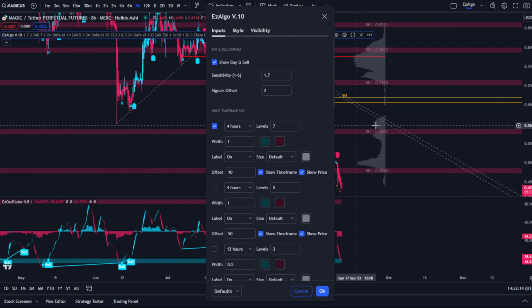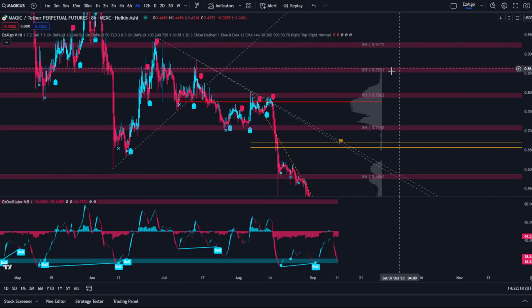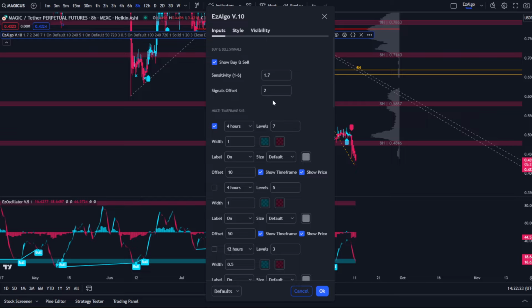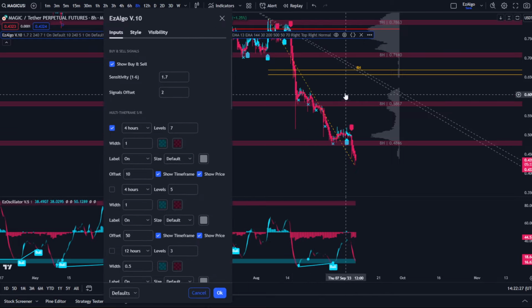So if this is at 7, you'll see we have 6 resistance zones: 1, 2, 3, 4, 5, 6. So this is the maximum number of zones that will be on your chart. If there are not enough support and resistance zones in our certain look back period, you might not even get up to that number of levels on your chart, which is for good reason, right? We're not going to plot support and resistance zones that aren't actually there. So again, this is dependent on the look back period and the time frame that you're choosing.